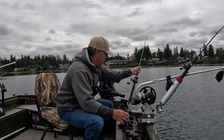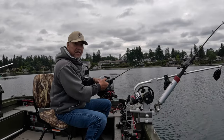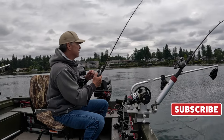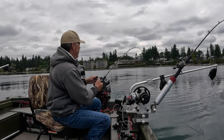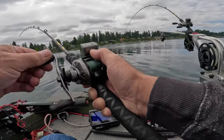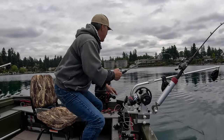Oh, there we go, there we go. That looks like a fish on. That is a fish. Now I get to use my long handle. Definitely on there. Oh yeah, head shakes. Head shakes, baby. It doesn't matter to me if it's a 60-pound halibut, a 20-pound king, or a little trout.